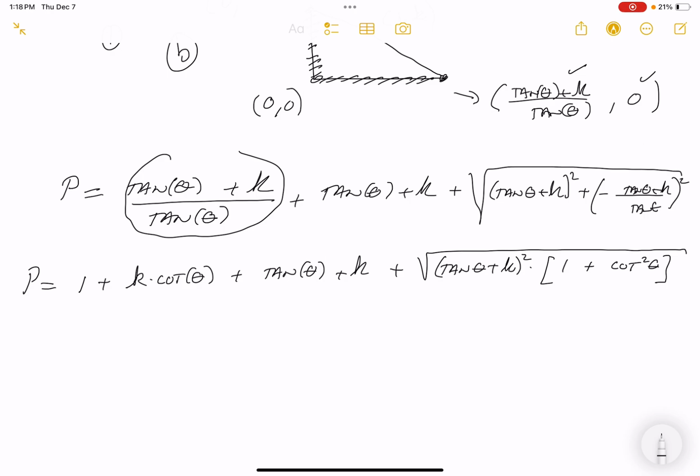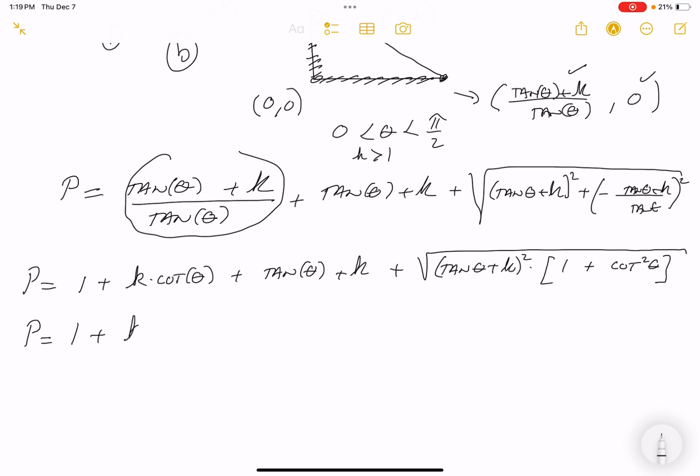The thing about this is that theta has a restriction on it: theta is between 0 and pi over 2. So I know the tangent function is positive on that. And they also told me k is greater than 1. So I can start to remove the square root symbol. And I'll write this over here.